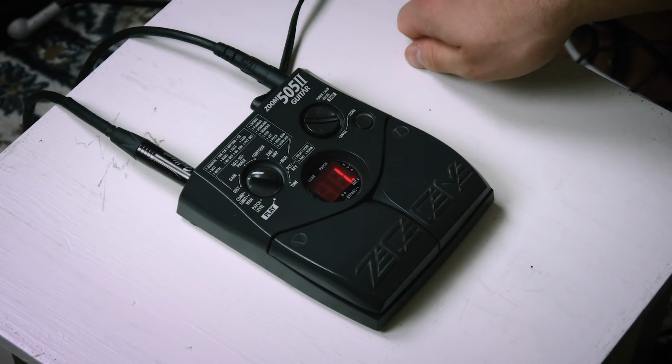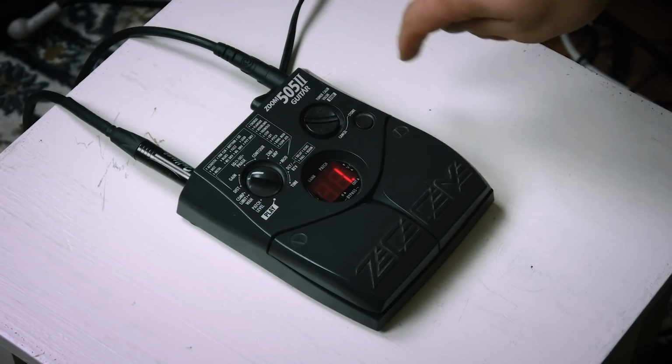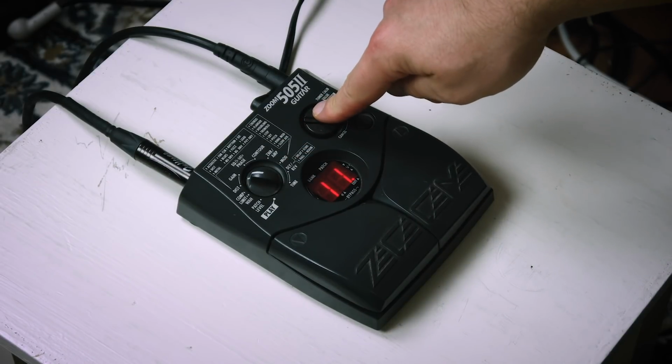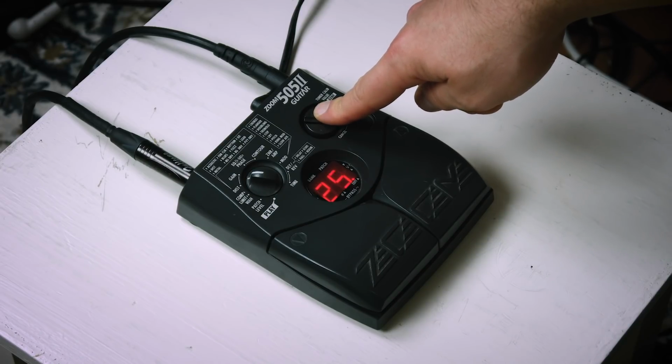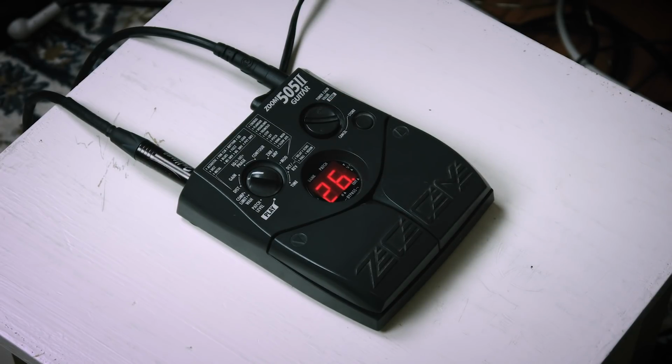Then there's the gain knob, and right now I have to confess that the only way I used this pedal was, well, first of all, I used it as a tuner, but the other thing I did was going to this gain section, turning the gain all the way up to 99. Let's see. No, this is super slow to do it like this. Anyway, I turned it up to 99. I think that's the maximum value of the gain on this. And then I maximized the gain on my amp as well. And that was my sound for several years actually.